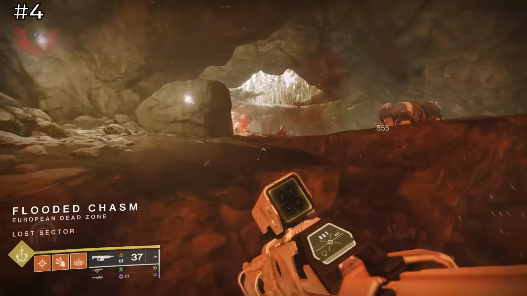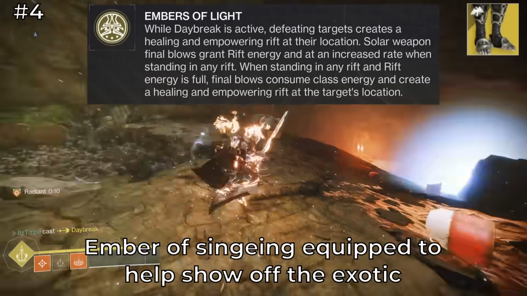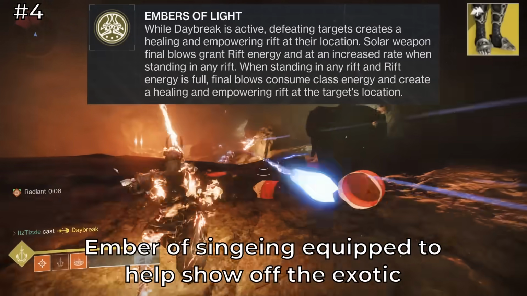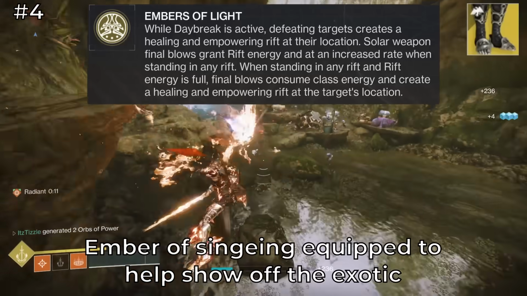Making it at least as good as Whisper of Impetus would be a good start. At number 4 we have Prometheum Spur. This allows you to make healing and empowering rifts when you get kills with your Dawnblade super. And then when you get a kill when standing in a rift, it consumes your rift energy and places it where the dead enemy is.